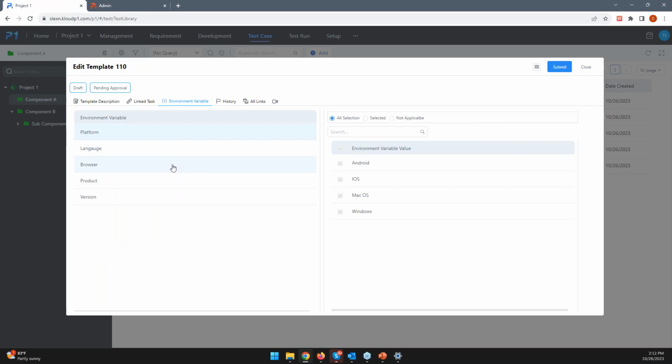For every single test case we have, we get to say which configurations of environments this test is applicable for. In this case, when I'm looking at platform, I'm saying that this test case can be used whenever we decide to test Android, iOS, Mac, or Windows. You get to create as many as you need here, so you're basically having a single test case for all of these different environments.